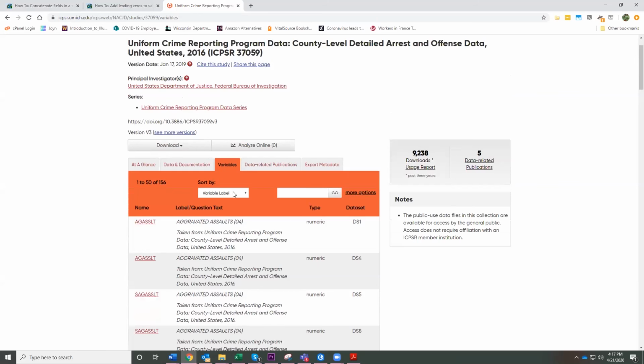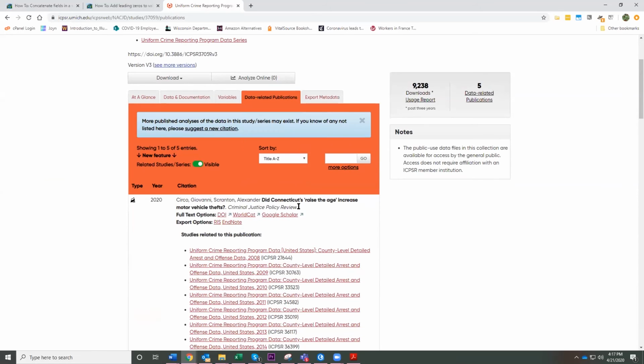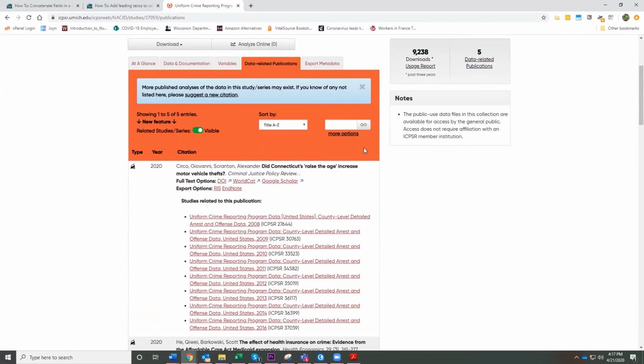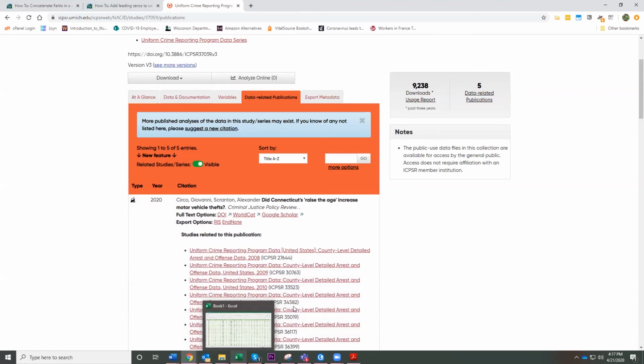So this tells you all the different variables and what their labels are. You can look at data related publications. So like who has published something from this data. So this is some journal articles that relate to this data, that use this data as part of their research, okay?